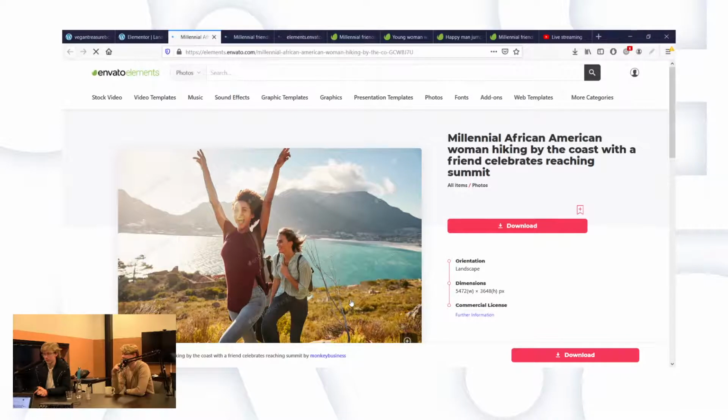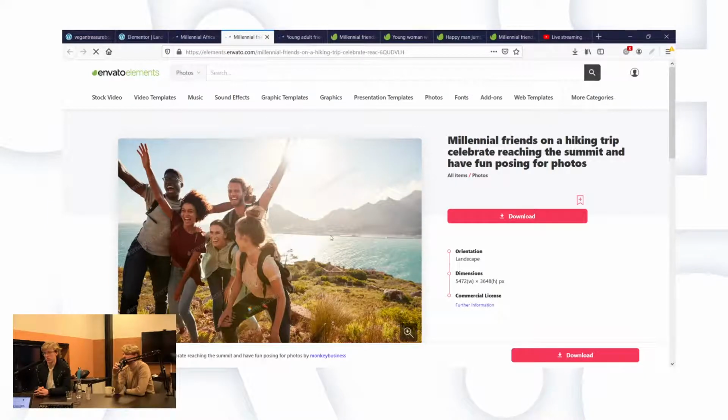So we have this one, and we can crop it a little bit, so the blur on the face is easier to use. I think the blur on the face is not that good. I don't particularly mind it, but I see what you mean. Then we have this one. We have space there as well, but they're not looking into the camera, which I think ruins it a bit.